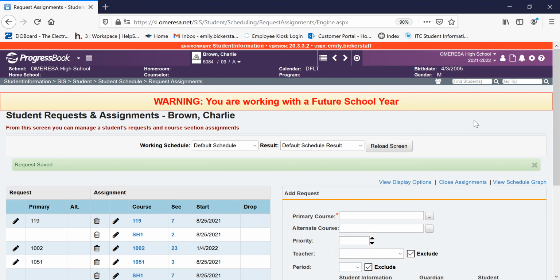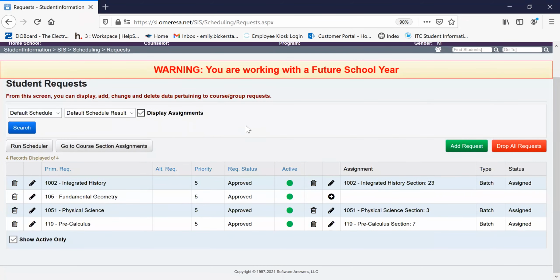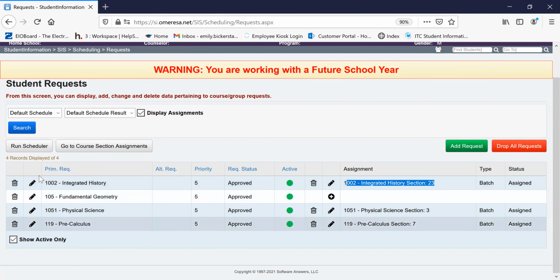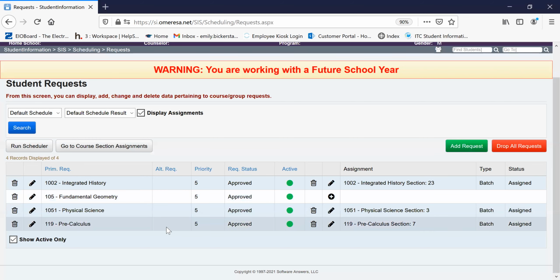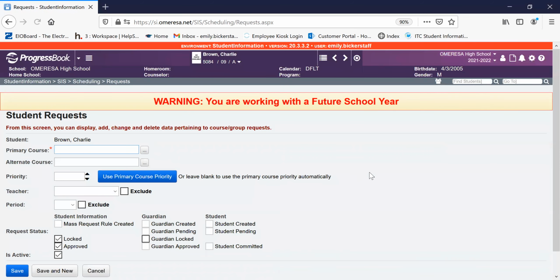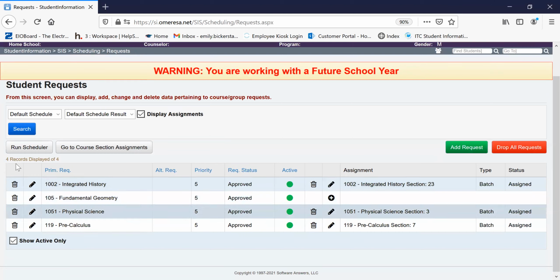Task 4 is assigning requests to individual students using the requests page. So if you just type in requests or go to the breadcrumb trail, it's number 2 listed here. So here is our courses. And this is what I mean by here you can see what they're actually called. Here, assignment. So the course that we added in was right here. And you can do the exact same thing on this screen. Add a request, and it gives you the same stuff. You can do it by adding and type it in with the ellipses. Then you would hit save, and it would show up here.